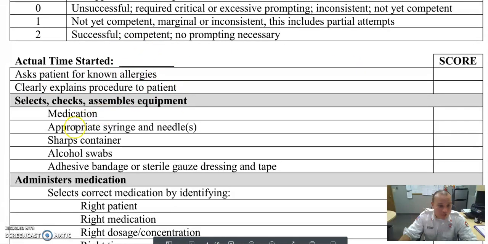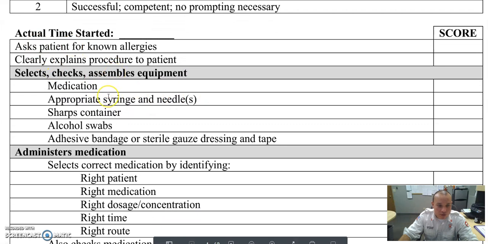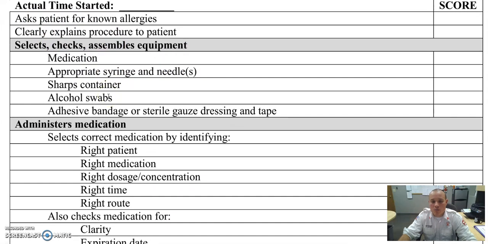And then it's just check by check here. I'm not going to read every single one of these because the important thing is that all these change for every skill sheet. It's just that the instructor goes line by line. If it's a testing situation, the instructor really doesn't have to communicate other than getting the student started, maybe giving a scenario or some information about the skill and what's expected real quick, and then it just begins. And then you should just be following along with the student silently, scoring them as they go.